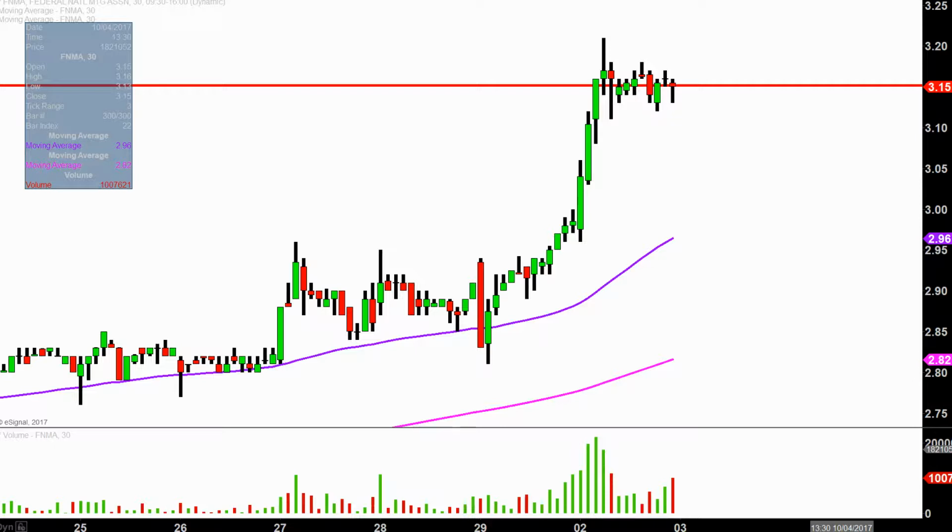Now, what about areas of resistance? Well, this is where another level of resistance comes into play that I've denoted before, and that's right there at $3.15. You can see that's essentially right where the price got all hung up. Sure, the price got up above it several times, but I think we can all agree there's a big difference between when the price was very clearly cruising upwards like this, and then all of a sudden was no longer clearly cruising upwards, just caught up in this area of resistance. And that just makes sense.